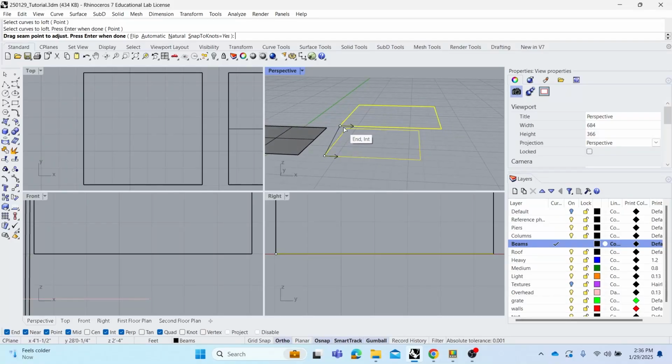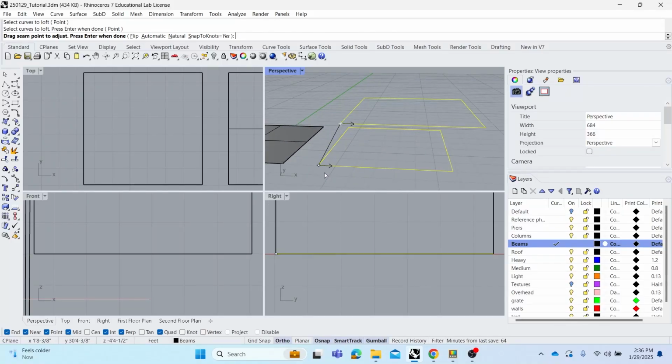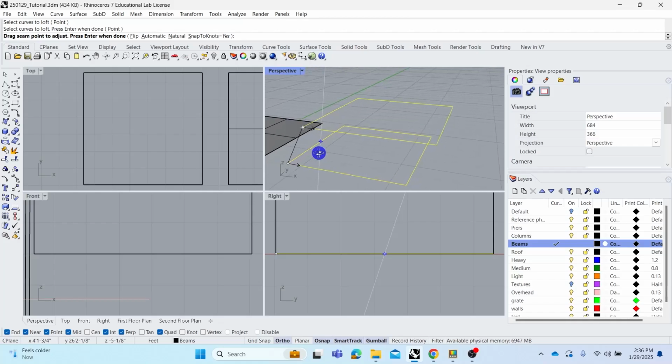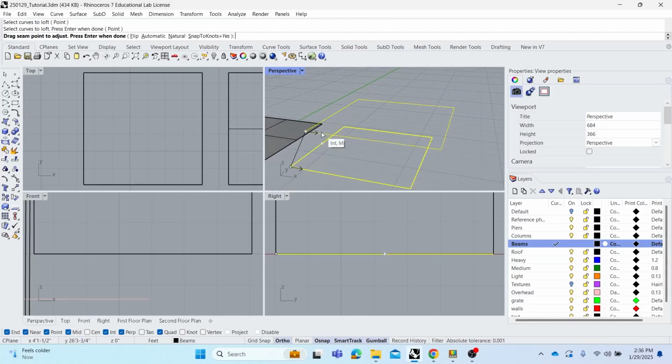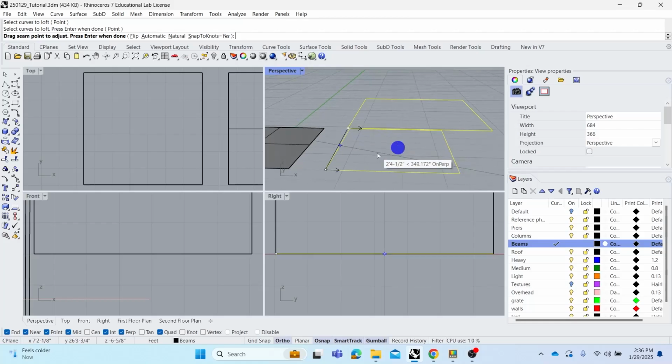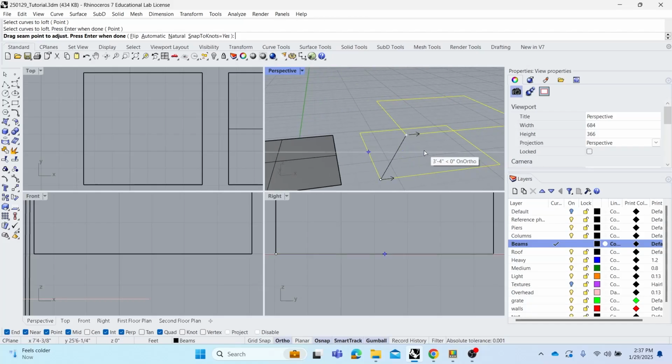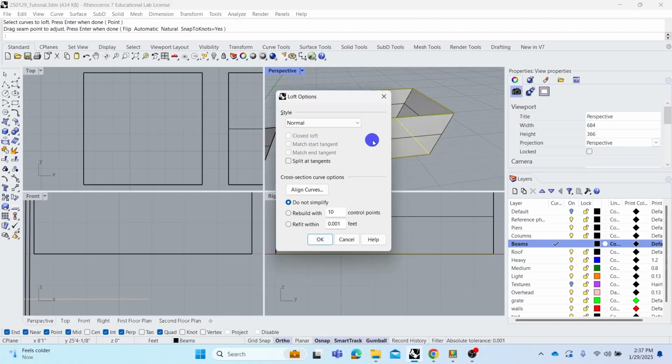And now it's giving us this preview. The only thing that we need to worry about for this preview is that both points are generally in the same origin in relation to each other, right? The bottom left corner of this is kind of the same bottom left corner of this. We need to make sure that the arrows are pointing in the same direction. So they are. I'm just going to click OK.